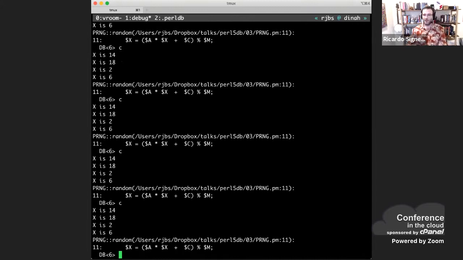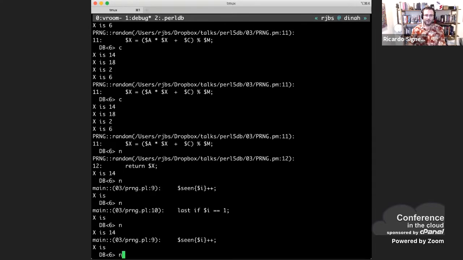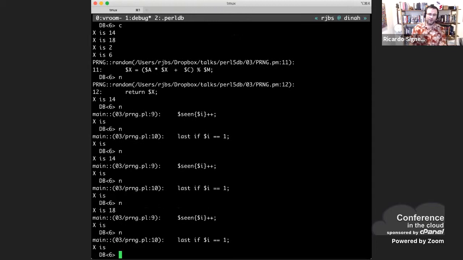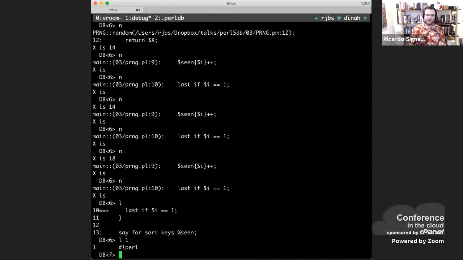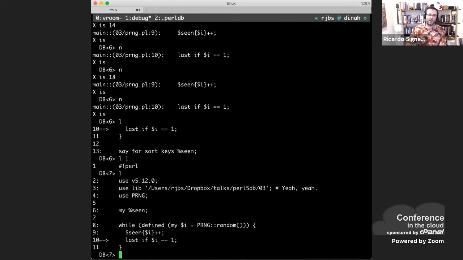Perfect. All right. If I want, I can step through this a couple times if I can keep focus on my terminal. Right, here we go. And if I have stepped through this a few times, I don't really know where I am in my program. I can hit L, see what's going on. I can search around. Let's say I'm going to start listing from 1. Here's the program. I'm at line 10, and I want to get into this program, and I want to run it sort of continuously. So here are my breakpoints.